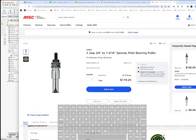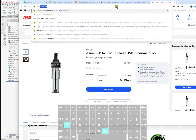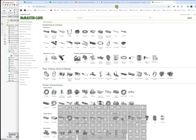I'm going to go to Crackmaster Car and download an Acme thread. I almost typed in Crackmaster Car. And I'm totally stealing a line from Ave, who multiple people have said they think I'm him, which is funny. And I'll take it as a compliment because he's funny. And he's evidently a pretty skilled machinist and stuff.